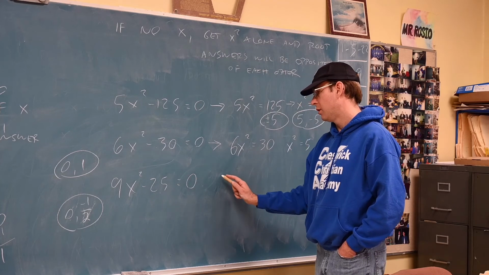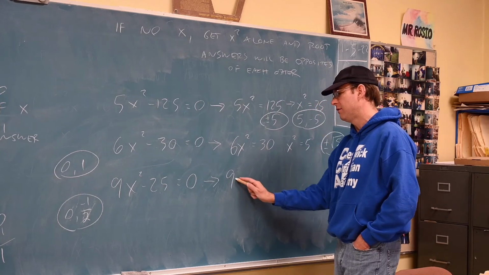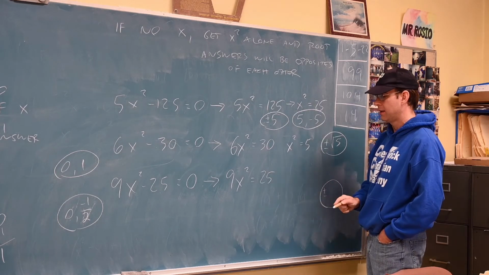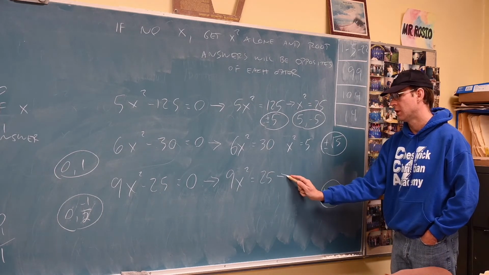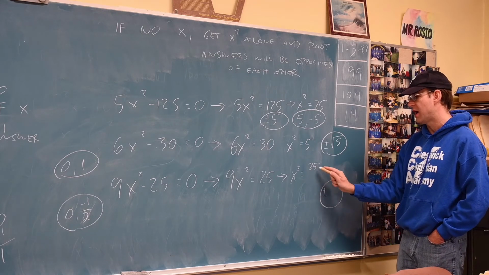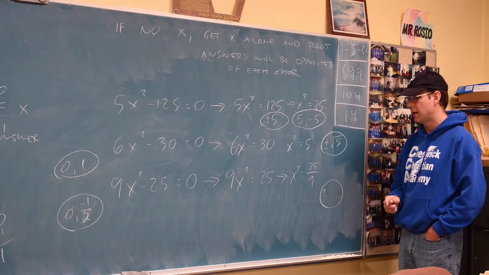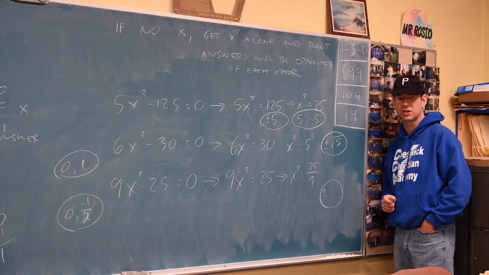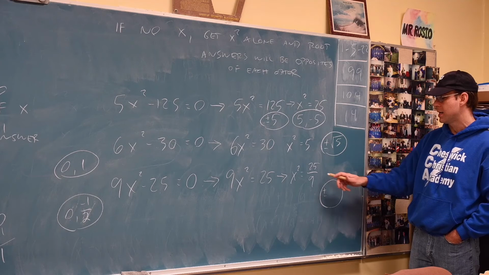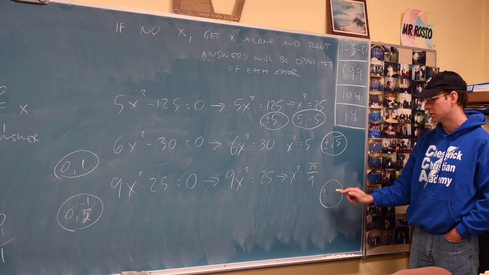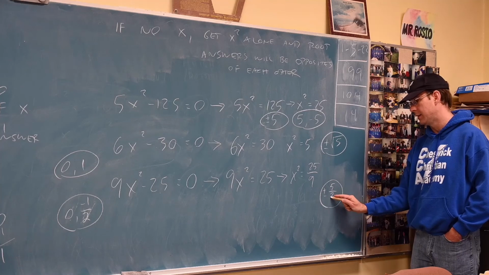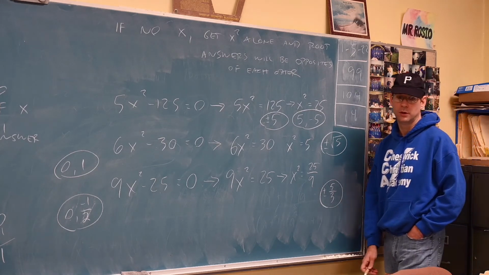For this one, we look to add the 25, so 9x squared is alone. Add the 25 over there to do our opposites. Then to get the x squared alone, we would divide. 25 divided by 9, and I wouldn't go decimal for that. I'd go fraction. It's just simpler looking. And then we'll do the roots. And we catch a break here because we can do these roots pretty well. Square root of 25 is 5. On the bottom, the square root of 9 is 3, and we're good.